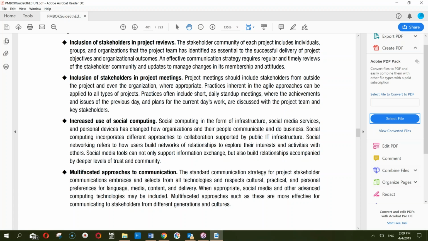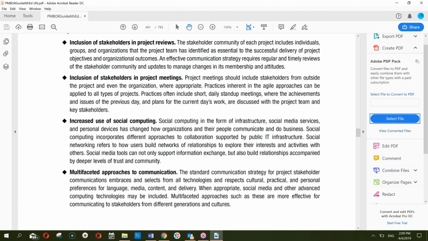Multifaceted approaches to communication. The standard communication strategy for project stakeholder communications embraces and selects from all technologies and respects cultural, practical, and personal preferences for language, media, content, and delivery.